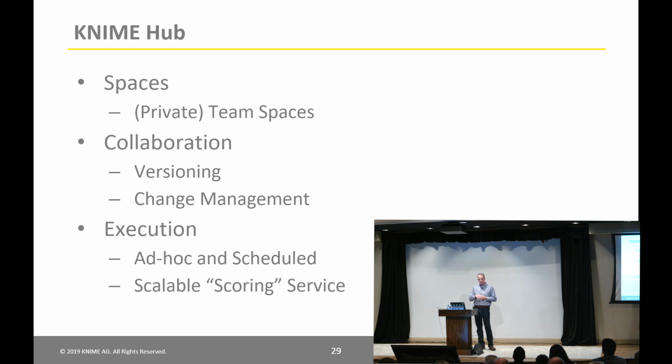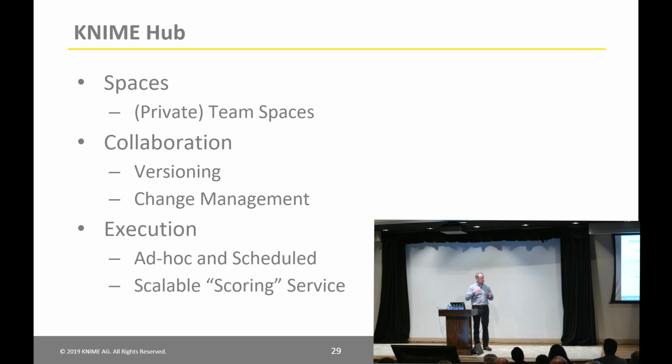But we did talk a little bit about private team spaces. And so the idea there is that you have your own private space in Hub today, but you can't share it with anyone. But this is supposed to be a collaboration platform, right? So we're going to create private team spaces where I can create a team space and I can invite anybody into this space that I want to. Once you're in that space, you can see any workflows that I upload. I can see your workflows, components, all those things can be shared.